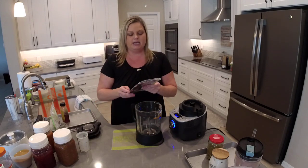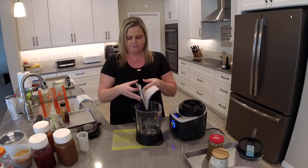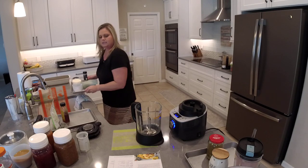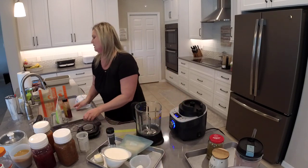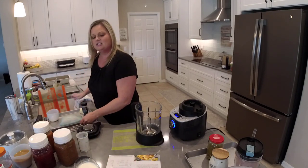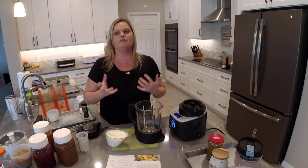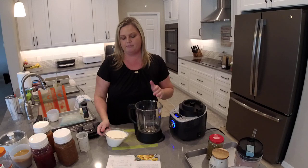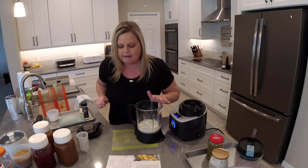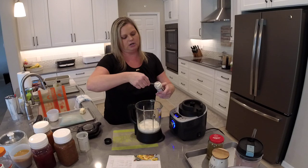The recipe I'm using as a guide today is the Alfredo sauce on page 31 of the sauce setting section. I have made a couple of alterations. The recipe calls for two cups of milk — I drink 1% milk at this house, so I'm doing one cup of heavy cream and one cup of 1% milk. Instead of a half teaspoon of salt, I'm going to add a teaspoon and a half of Pampered Chef's garlic Parmesan seasoning — which launches September 1st, 2022. So that's all we're putting in here at this stage.